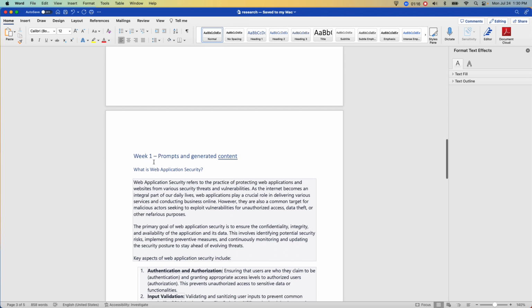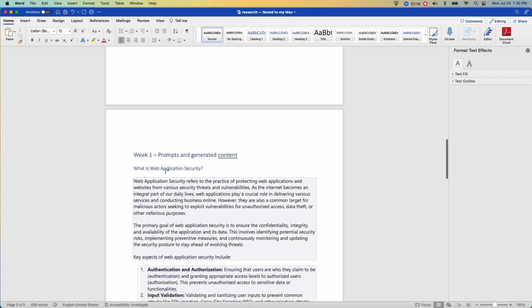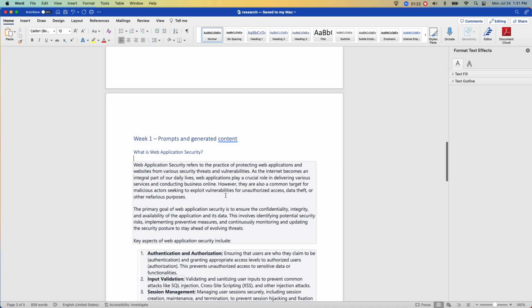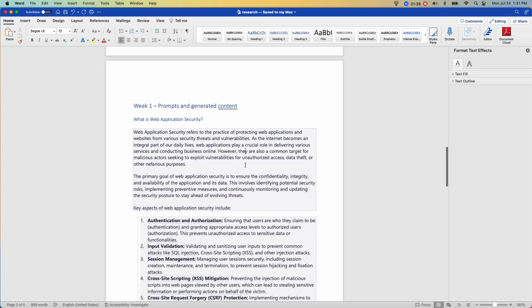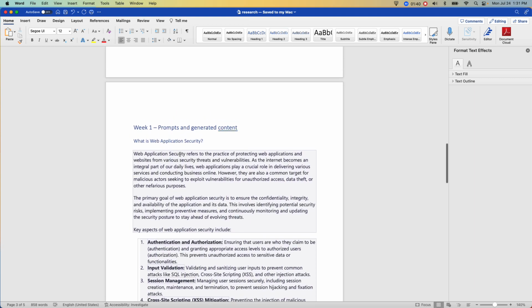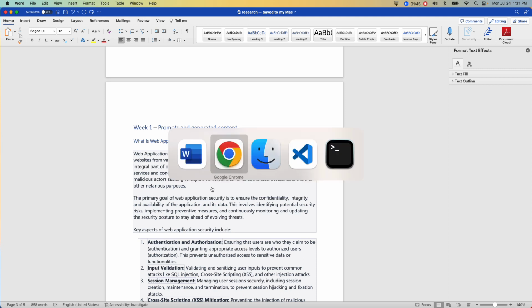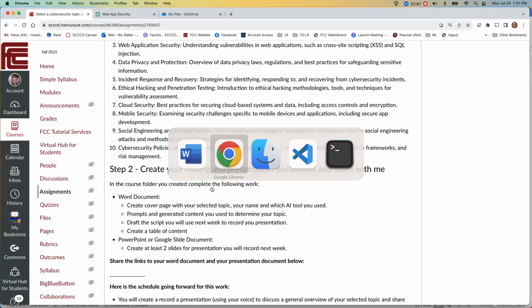So each week, every week that I have you updating your content, your prompts and your content, this is what you would do. And now what's important here is for the table of contents to work, you need to format these as a heading 1. And then here's the specific prompt, and format that as a heading 2. Okay. And then in this case, what I ended up doing was I just copied and pasted the content from chat. Okay, so let's come over to chat and take a look.